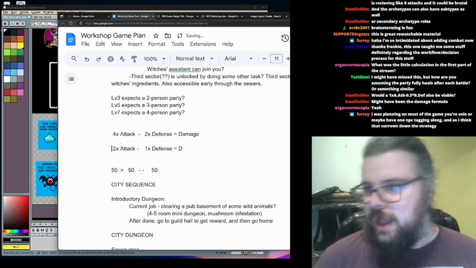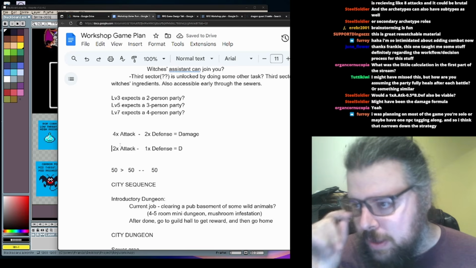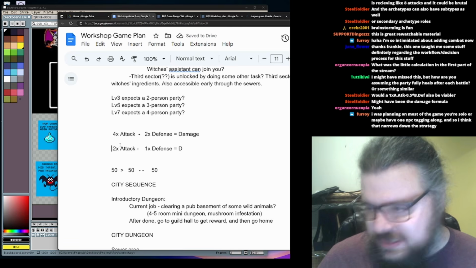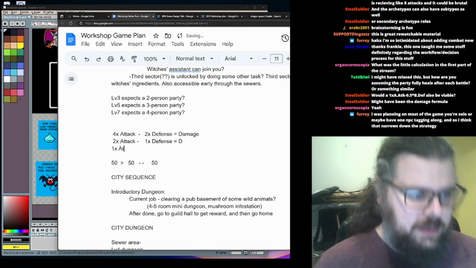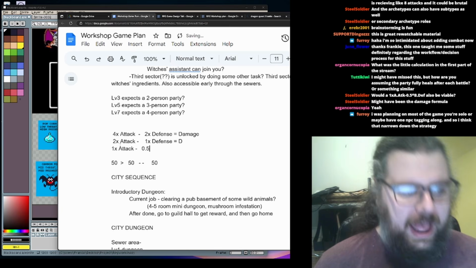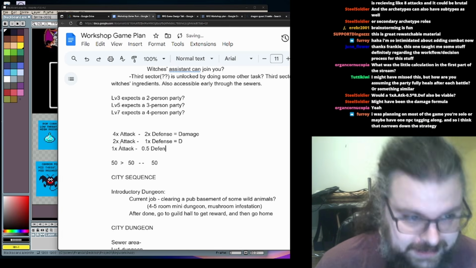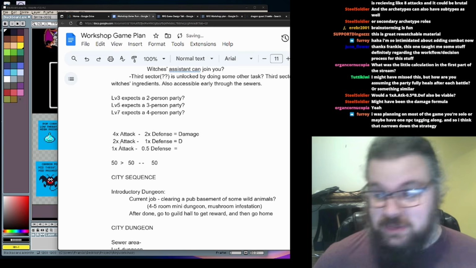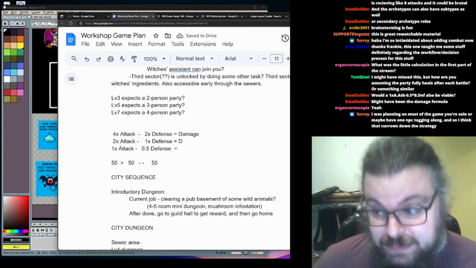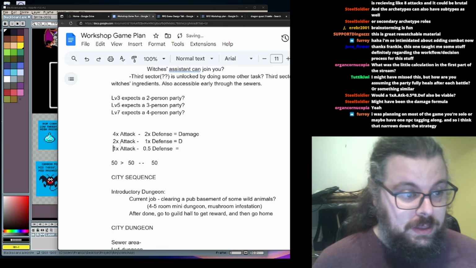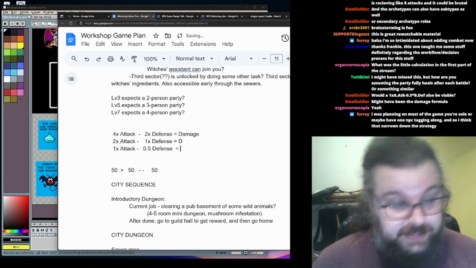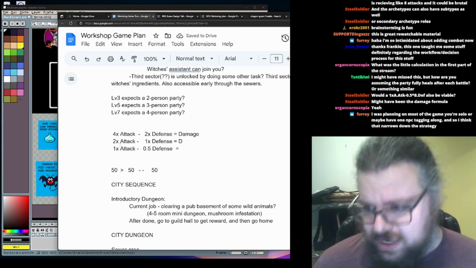Steel Soldier asked, could 1x attack minus half defense also work? Yes, but that would make the damage differences very small. That can work, and it might be easier to calculate in some ways.